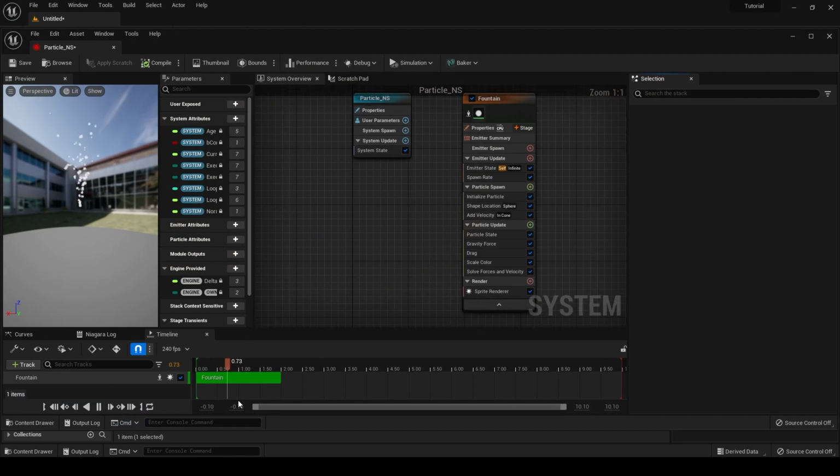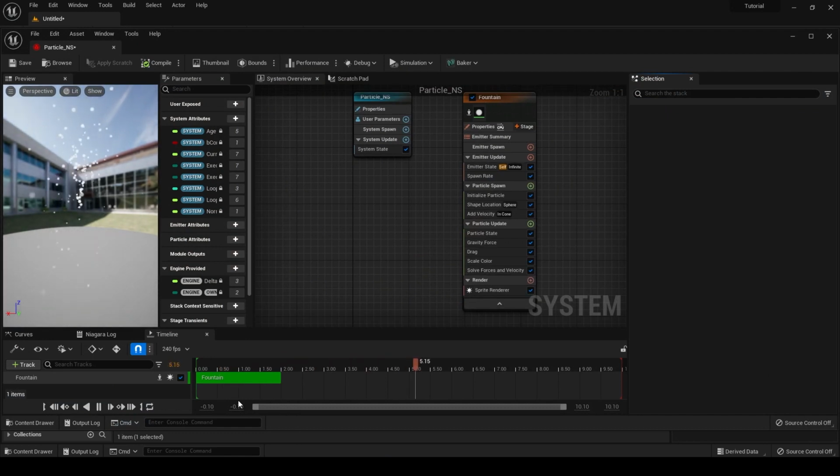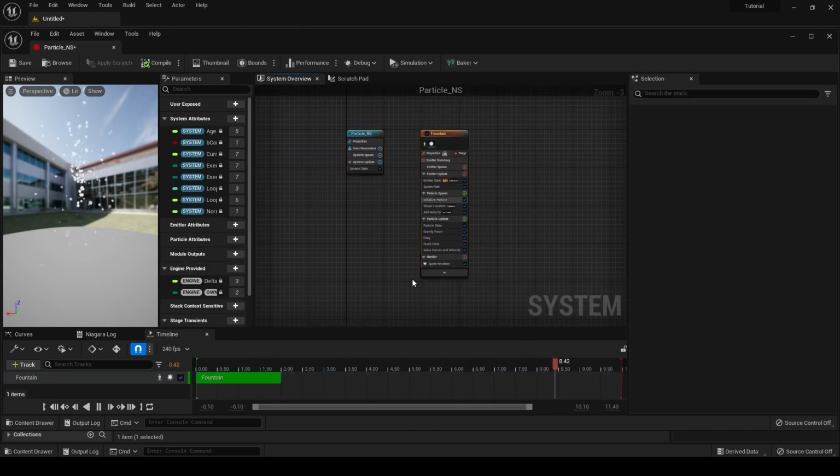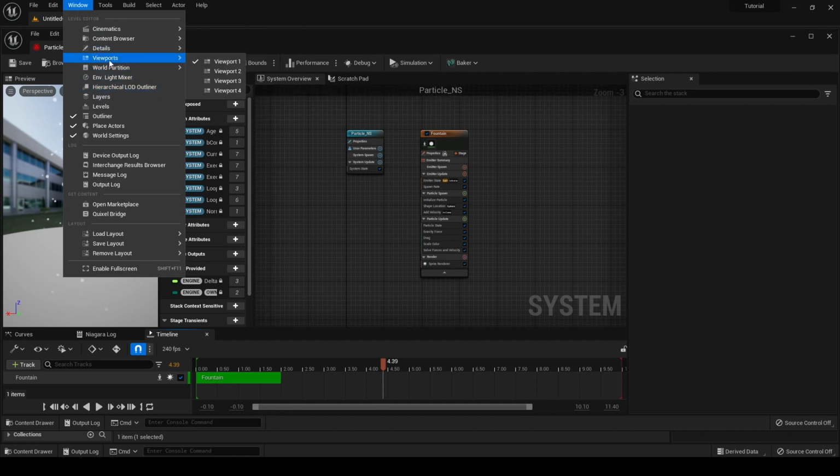Now, double click on this to open the system, and if you are not familiar with this, this is our graph editor. We will use it a lot. This one is our timeline. It helps us to control the animation, so you can stop or play the animation by just using your timeline. Then we have the preview panel on the left. It is showing the current stage of our emitter inside the system, but as you can see, it is not clearly visible.